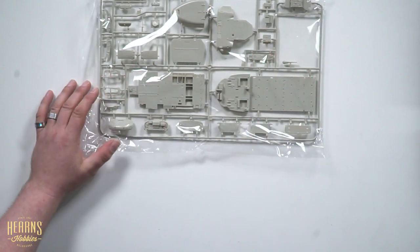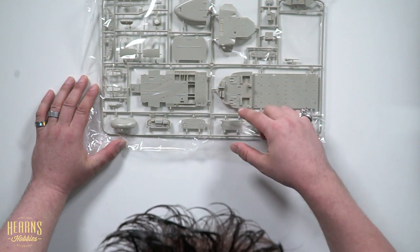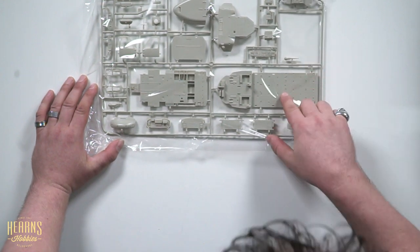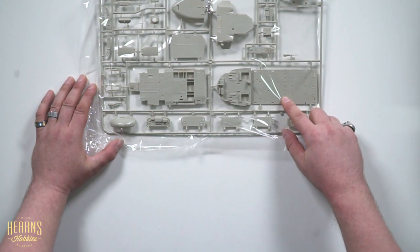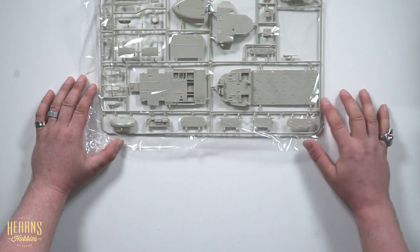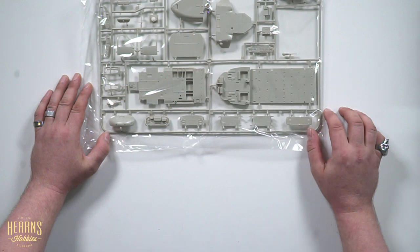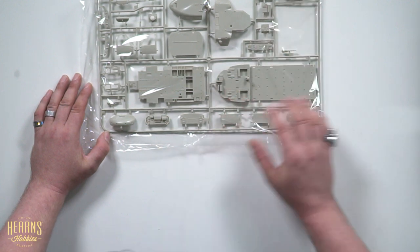Now let's have a look at the more chunky parts. This is where the pilot and copilot sit, and in the rear here is where all of the soldiers will be seated. You'll have the tie-down sections where you can bolt down things like cargo and even stretchers for injured servicemen, the doors, and the nose area of the helicopter. And here we have all of the buttons, dials, and instrumentation for the pilots up front.